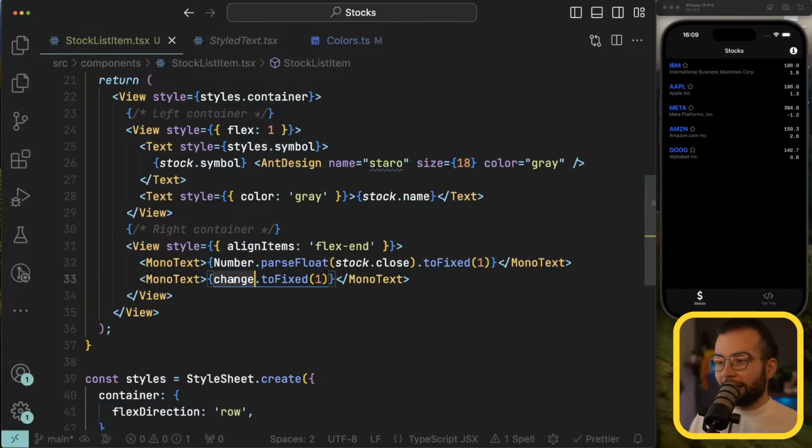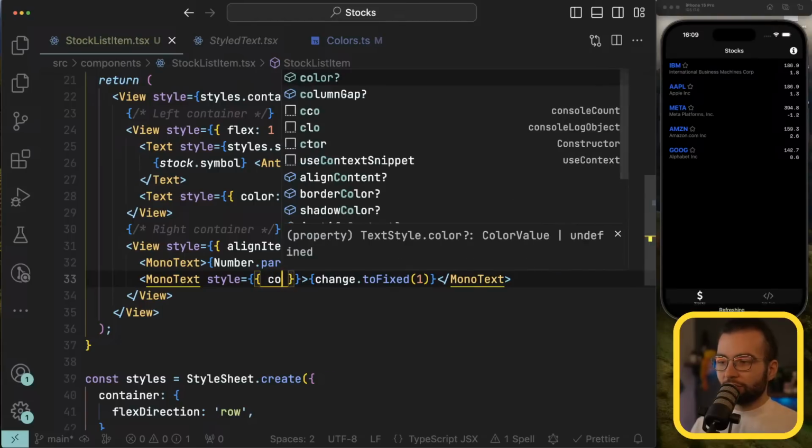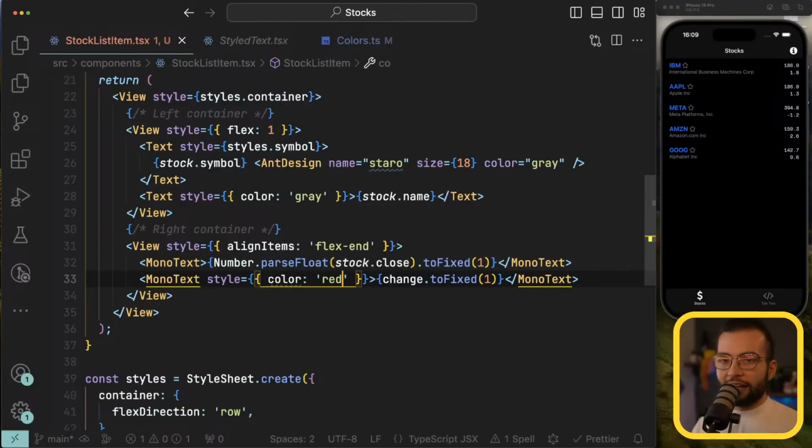At the same time, I can use this change to apply a different color to our mono text. So let's go ahead and give it a style here. I want to do a color red if it's negative, and a color green if it's positive.